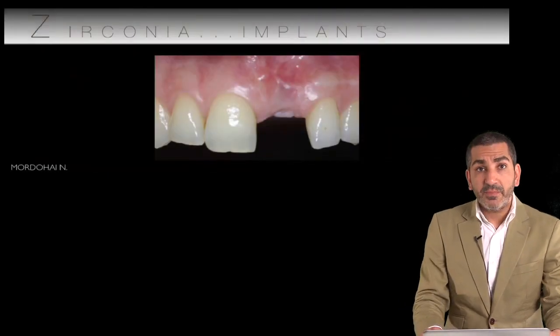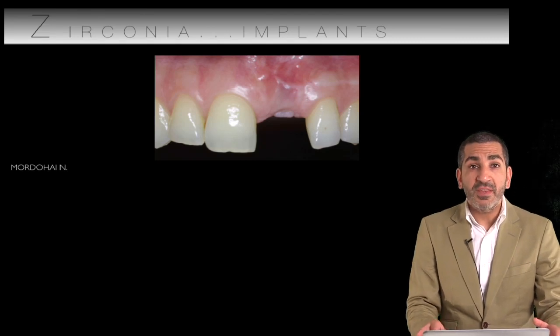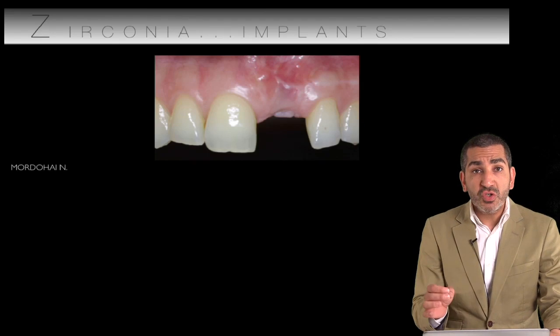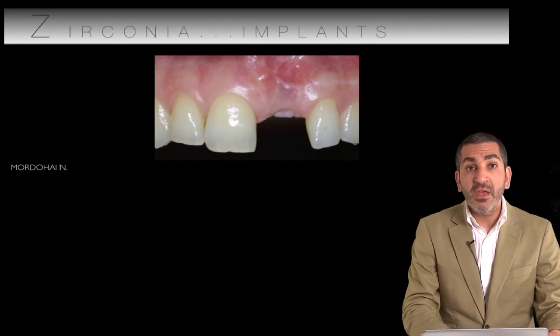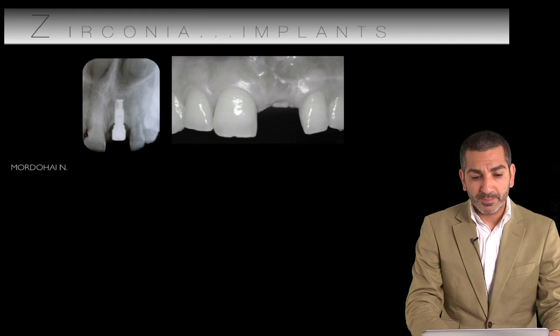Another case. In this case, the patient has thin tissues. And when the patient has thin tissues, the abutments will show through. And this is where it becomes critical. So patients with thin tissues and a high smile line, those are the ones that we have to be very careful of in terms of restorative dentistry, because whatever we do will be visible.